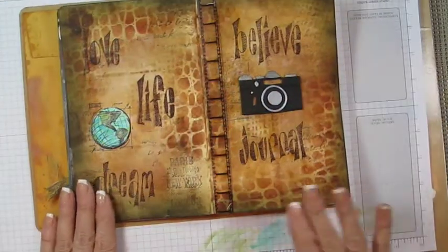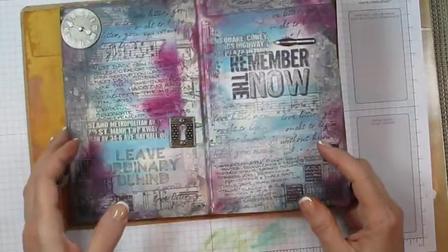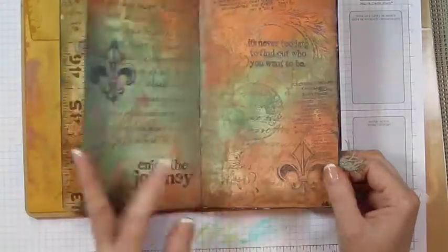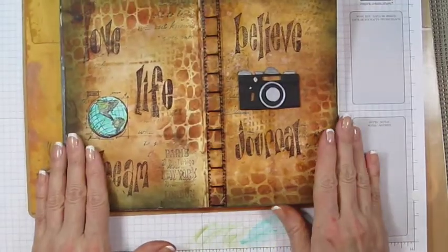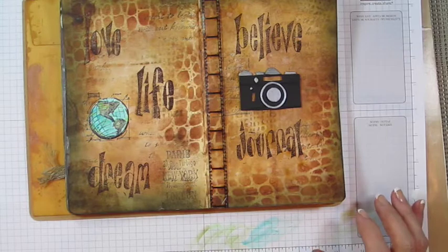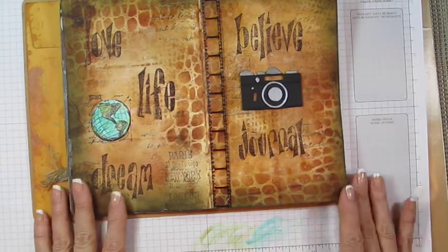So pretty simple. I think that's a pretty simple page. This is a mess. This one is more elaborate. This is very simple, a little more elaborate. So I definitely feel like I want to keep going on this, but I tend to keep going to the point where I don't even like what it looks like anymore. So I'm just going to leave this as it is.